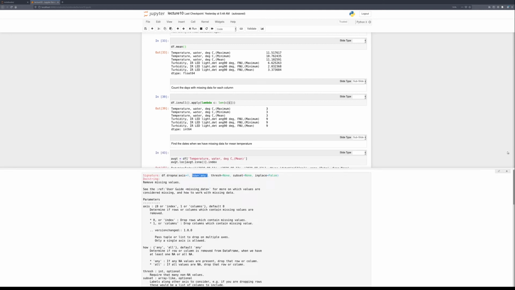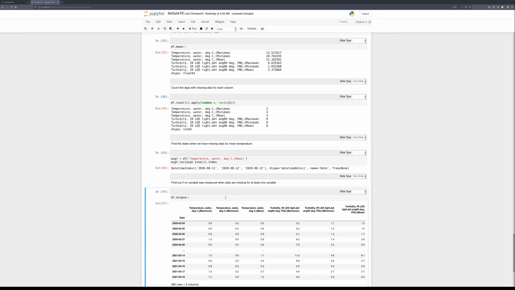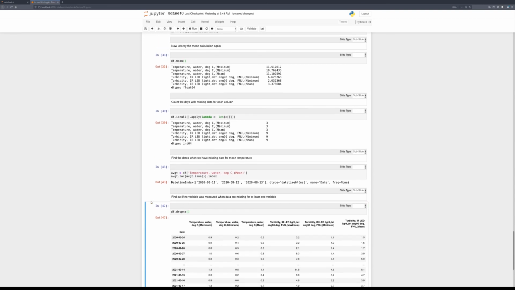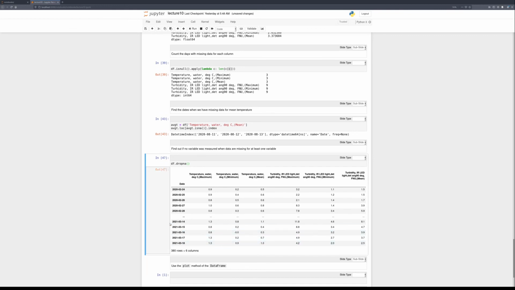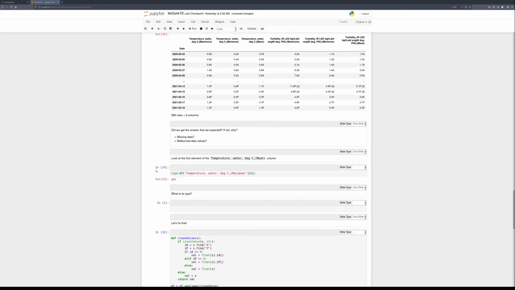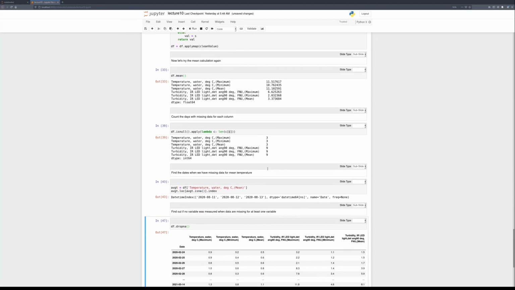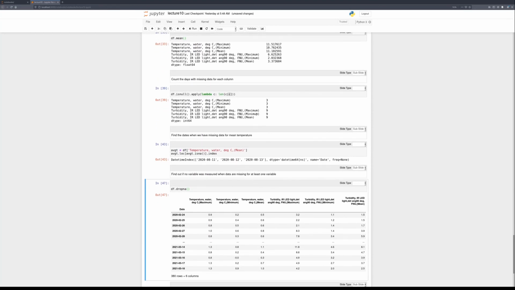So if we do dropna, you see we got 380 rows, compared to what the DF was, 389. Now with this, you see here that it removes when we had at least one NA, which is the 9 here. So this immediately tells us that some of these dates coincide with these dates here.